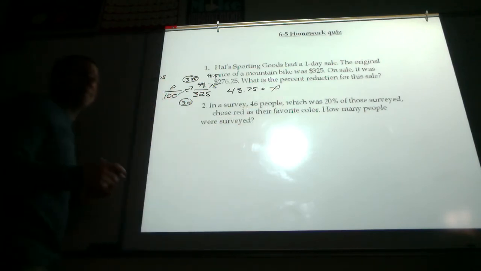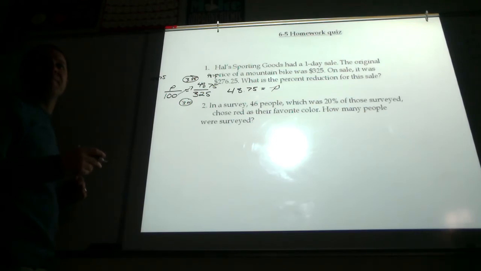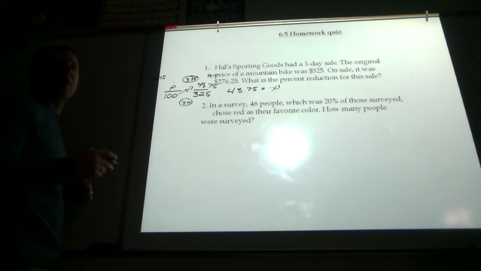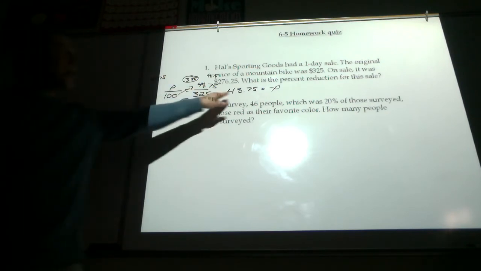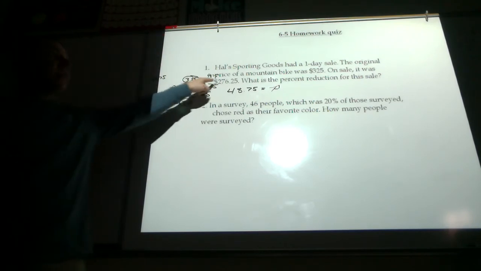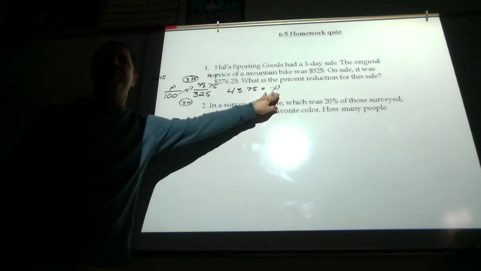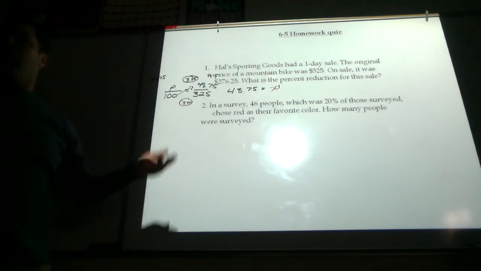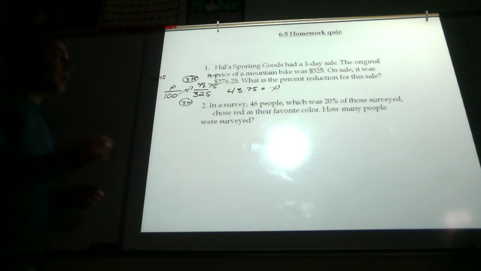A percent. And it's the percent of what? Oh, wait. Percent of what? No, it's the percent. The percent is what we're going to find. But what is 48.75? That's the difference between 325 and our sales price. But 48.75 is what percent of our total, right? Of the total. What's the total? 325.